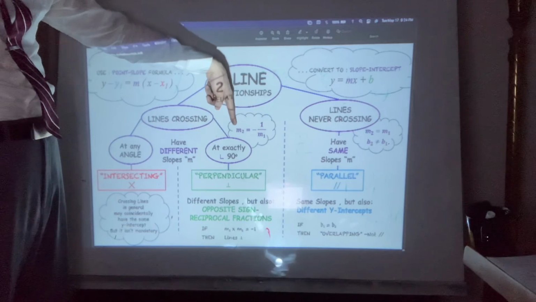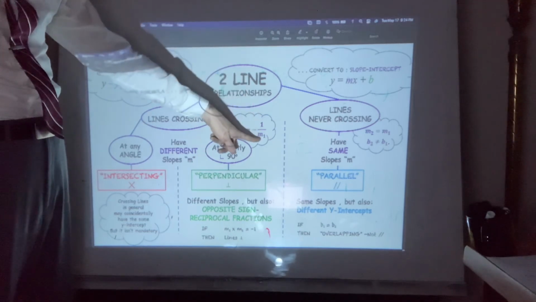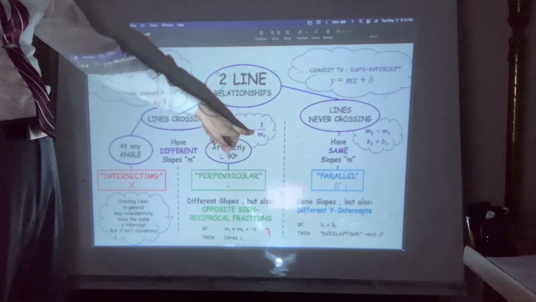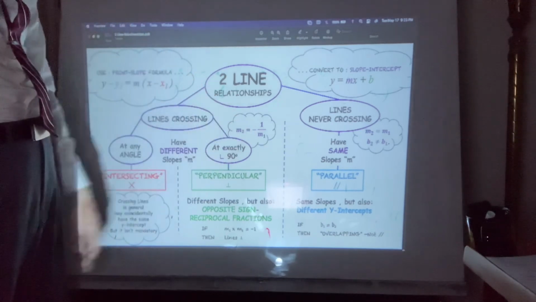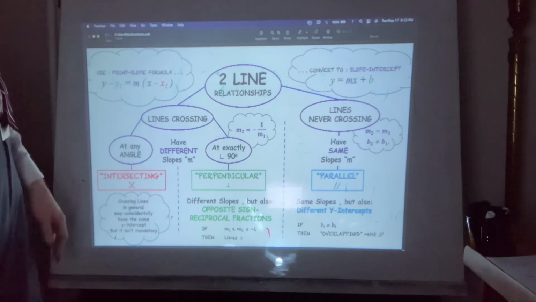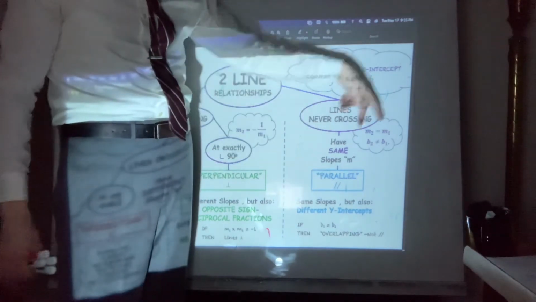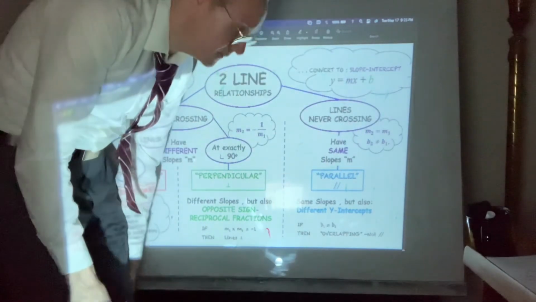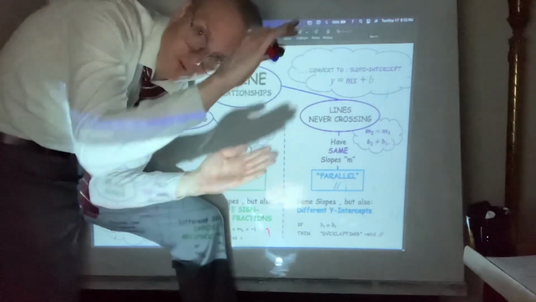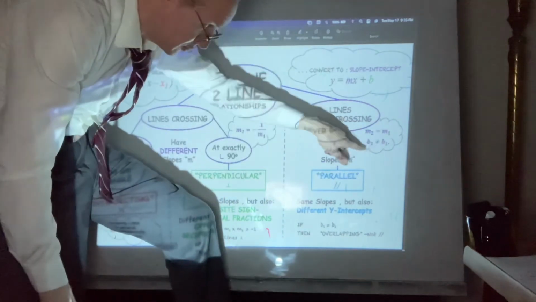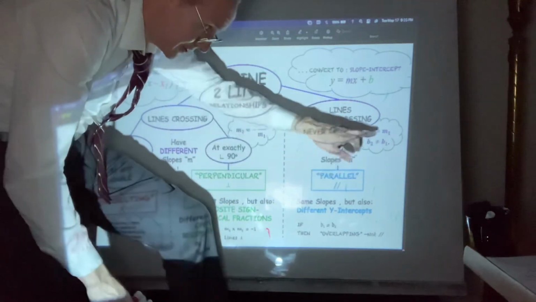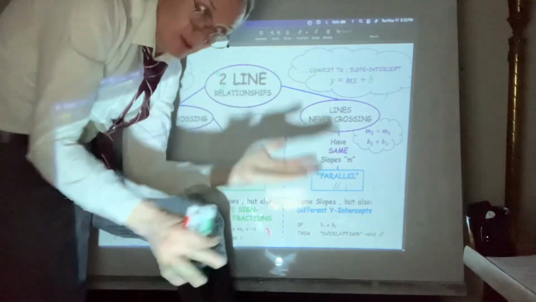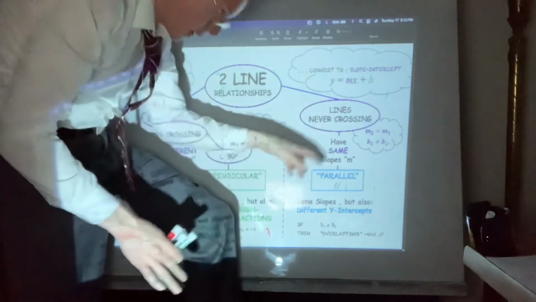The second slope would be the first slope as a reciprocal, and then a different sign. If it was positive, it would be negative. If it was negative, it would be positive. If the lines are parallel, they have to be exactly the same slopes. The only other condition that is a given is that they have to have different y-intercepts. So the b values have to be different numbers. They're not equal. Because if they're exactly the same, then they overlap and they're not technically parallel. They're touching everywhere rather than nowhere.